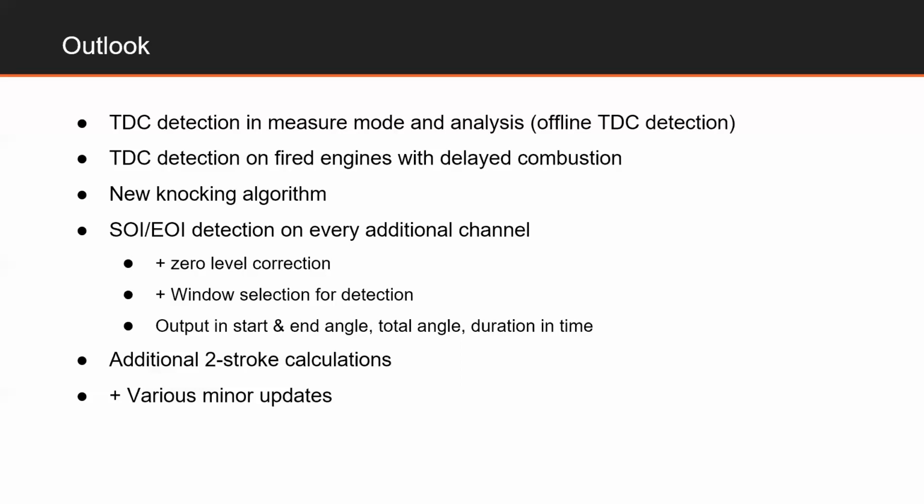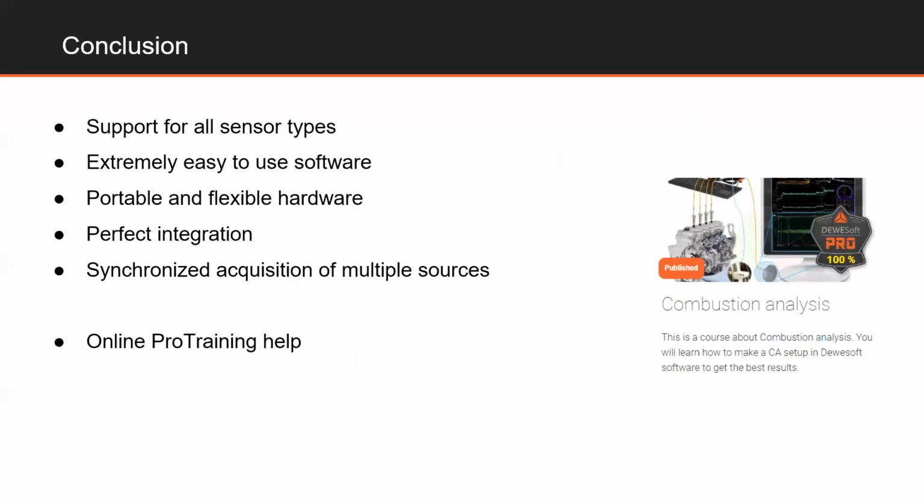And of course, we will add various minor updates that improve the user experience and also make using combustion analysis much easier and more efficient. So I hope you saw that we have in the software support for all sensor types. I will now also show in the demo how easy it is to use the software and how portable and flexible the hardware is. We have perfect integration by using CAN, XCP, or Testbed with any kind of other system in the market. And we can have synchronized acquisition from multiple sources.